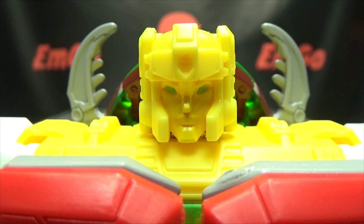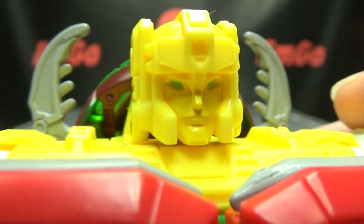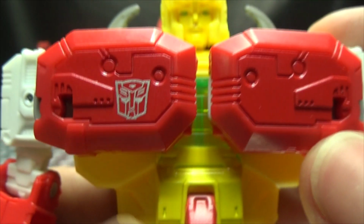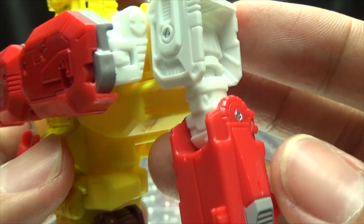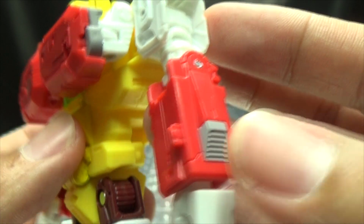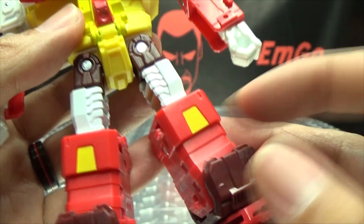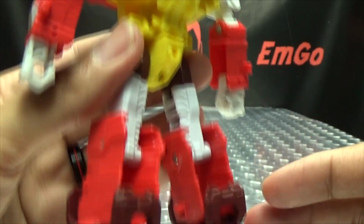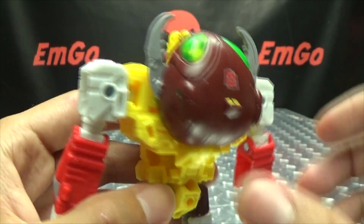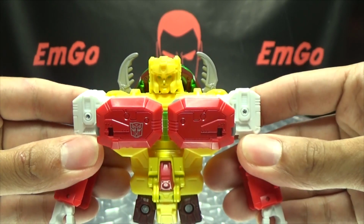So let's get in closer so we can take a look at that noggin. You can see done all in yellow with the green there for the eyes. Autobot symbol there on the chest. Take a look at his new arms. A little bit of gray there on the forearm. The hips done in brown and white. You get some yellow in there. Here's big old feet. Big old heel spurs. And the back, he just has the monster head as the backpack, as he should. So it's accurate back package.